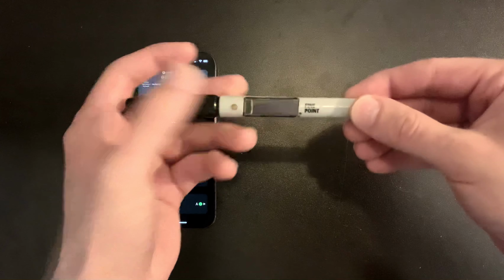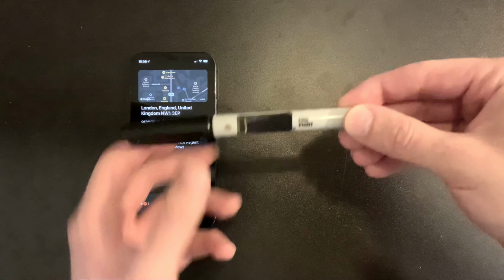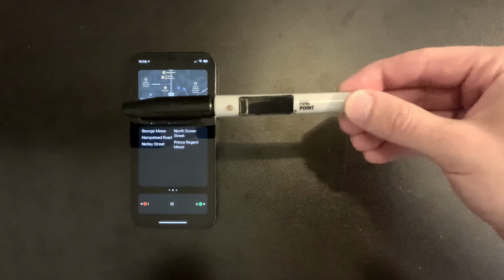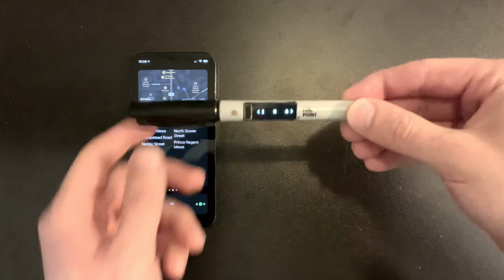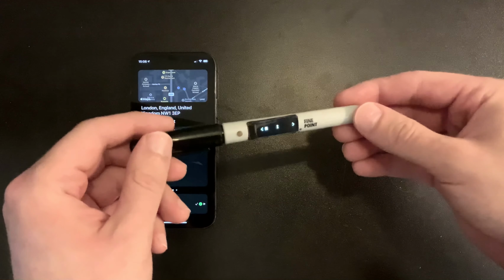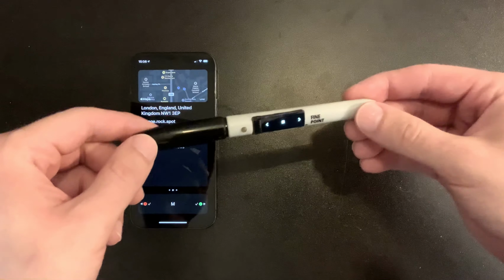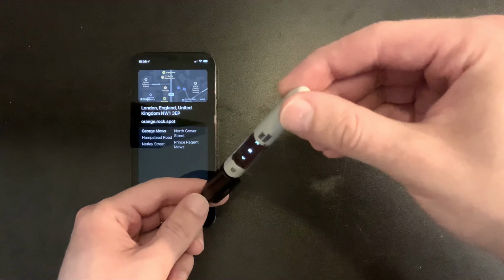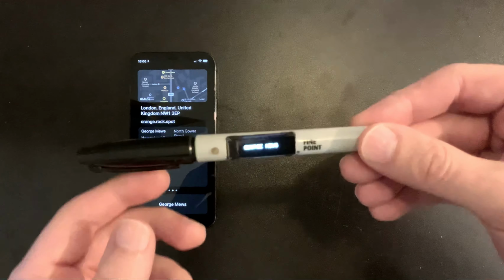There we go, so that's off. I just press the button. It doesn't actually do any inputs or anything like that, but just, oops, I'm gonna press it a little bit harder. Press the button and you see exactly what you're looking at. So again, I can raise the side, so select I, maybe we'll select M there, and then we say, yes, it does have an M. Maybe George Muse, like this.